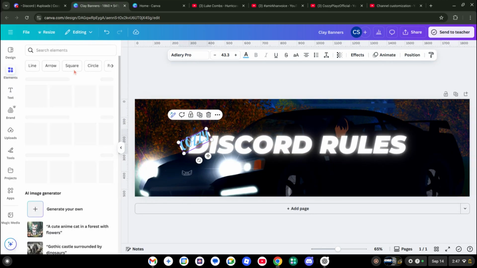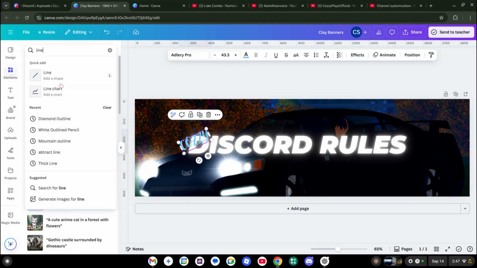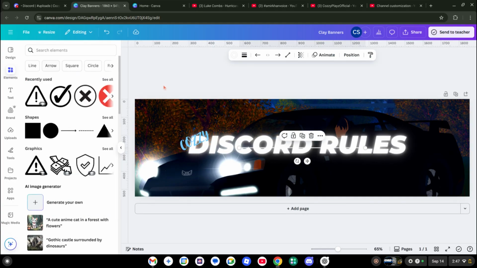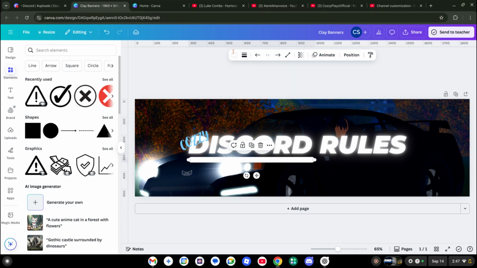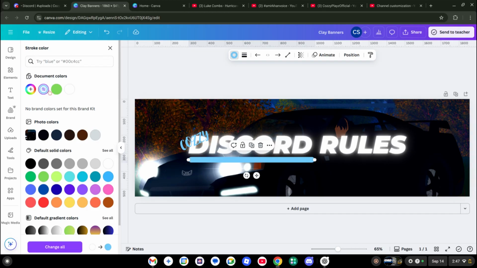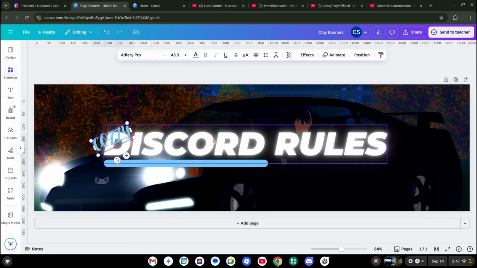And then, some of y'all don't know this, so if you search up a line on elements, you hit line, then you scroll up, hit round endpoints, come over here, hit that, and then hit that.